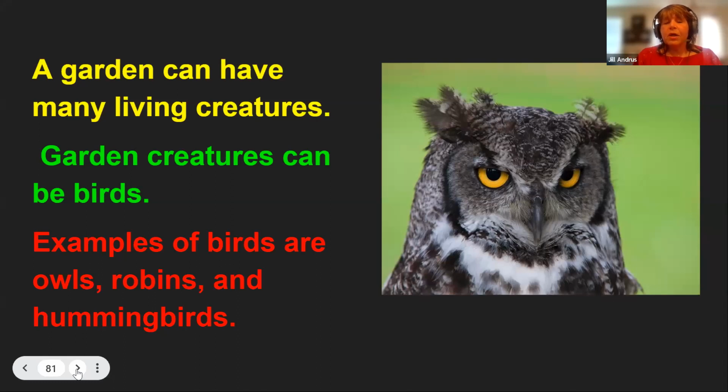I have a picture of an owl on this page. He has big yellow eyes and a long black beak, and he is spotted black and white. And he looks kind of like he's mad. His eyebrows are pushing down like he looks kind of angry, but he's not. That's just what this owl looks like. He's just an owl that has eyebrows that look mad. His eyes are very yellow, so he can find things that might be running around in your garden, like mice.